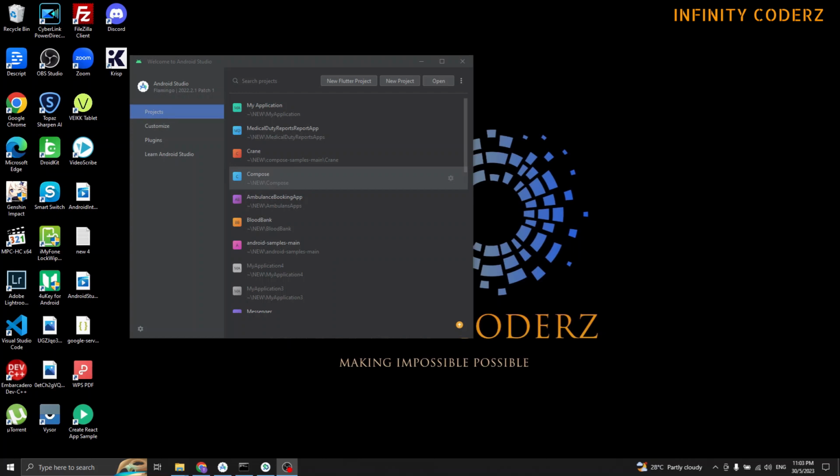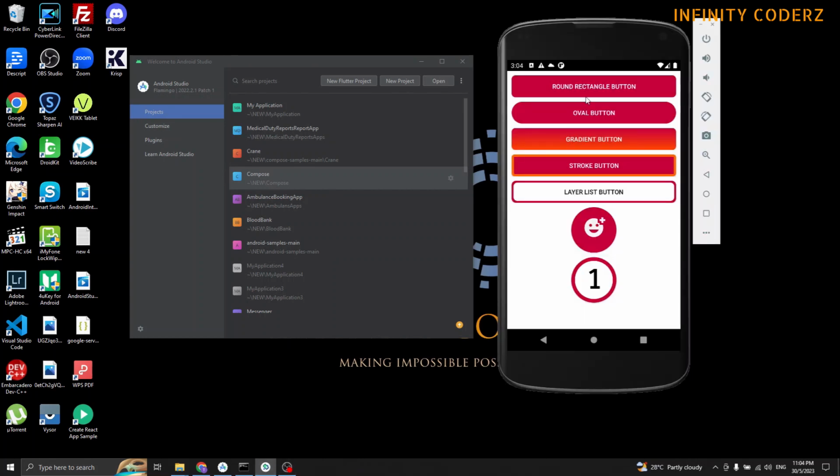In this video, we will focus on one essential aspect of user interface design, which is buttons. Buttons are essential for delivering interactivity and improving user experience. Throughout this tutorial, we will cover everything you need to know about adding buttons to your app and customizing them to match your design preference. So at the end of this video, you will be able to design or customize your button.